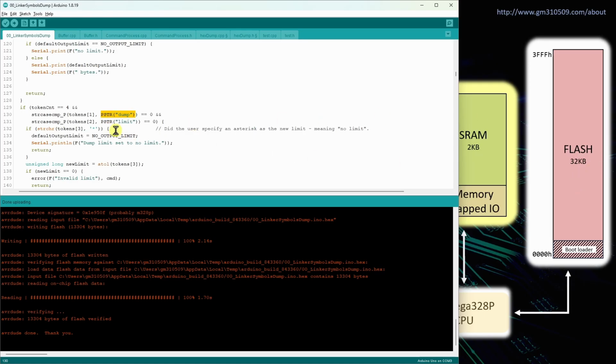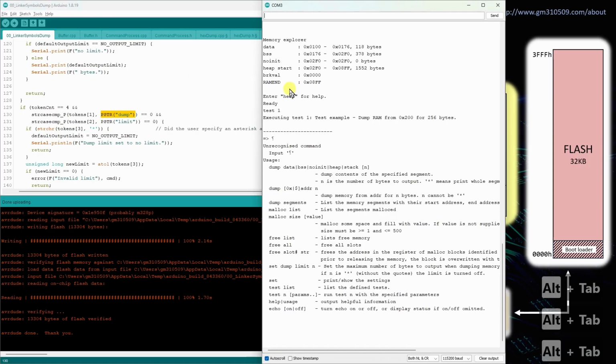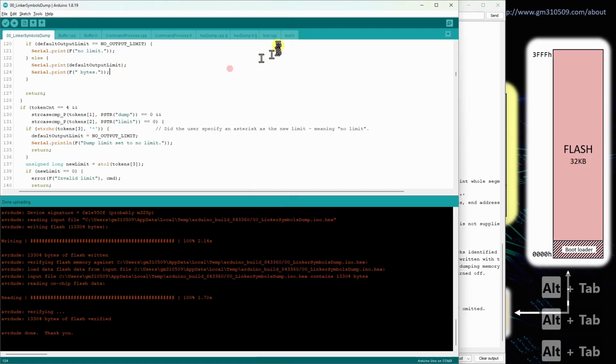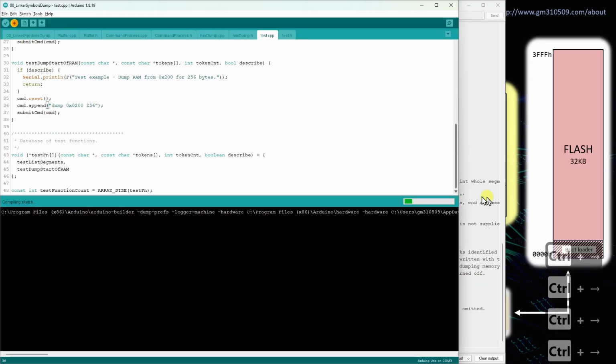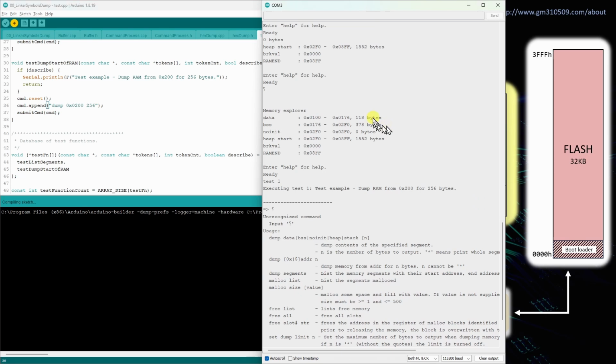So again, it's a little bit subtle, but as you can see, if we use this F operator, which won't work here unless I add a flash string helper version of it, we can save ourselves some memory and give that to our heap.